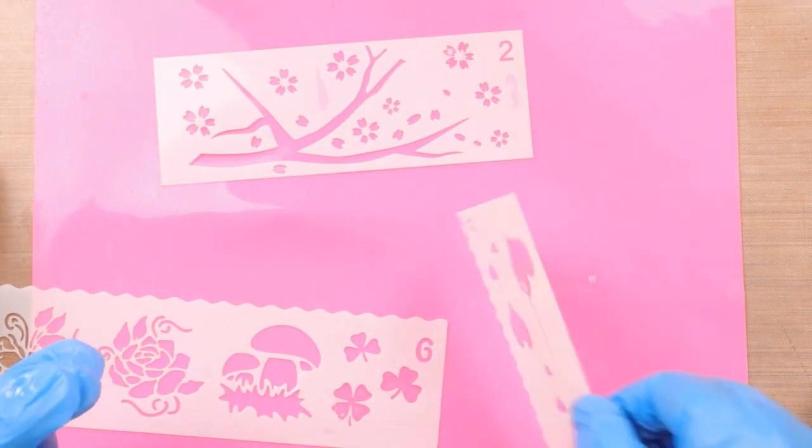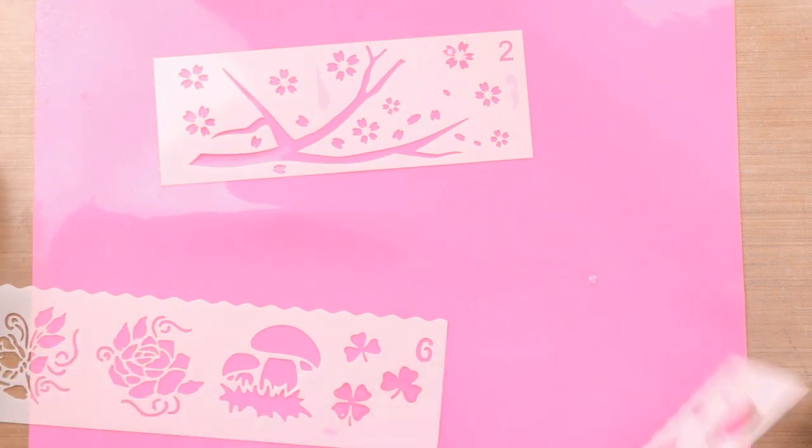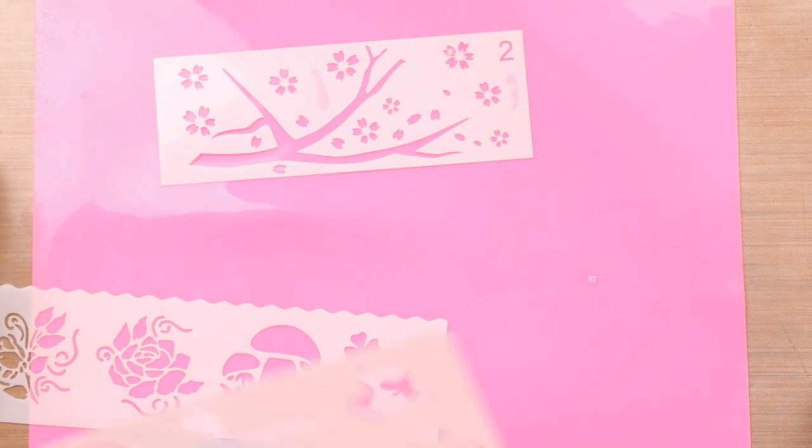So will this work for resin? I have my doubts. I think it would be cool if it could. Just curing the butterflies over here. Let me see.